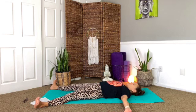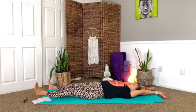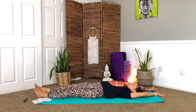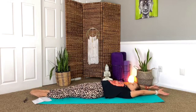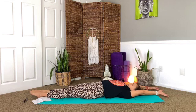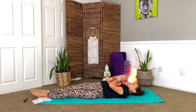And then let's glide the arms up overhead. Bring the feet back in towards one another. Take this nice lengthening stretch. Big inhale as you lengthen and stretch. And then as you exhale, bring the arms into the body. Bring your feet to your mat.